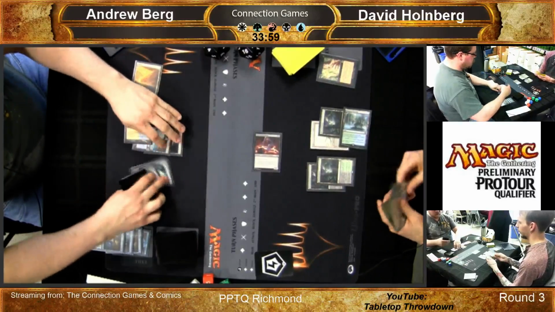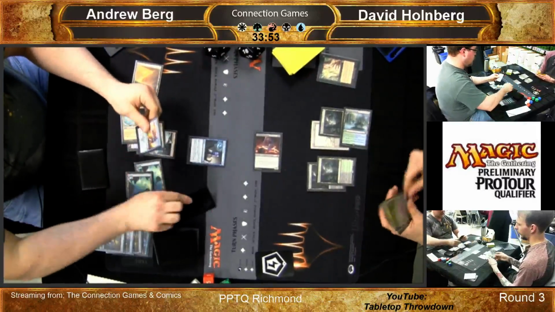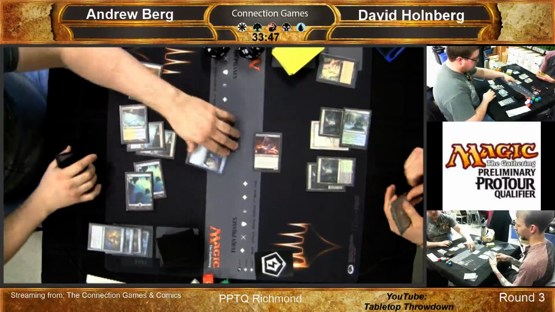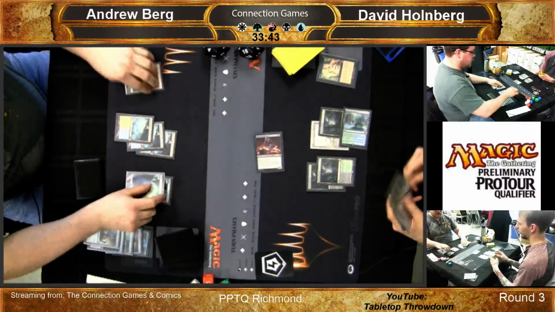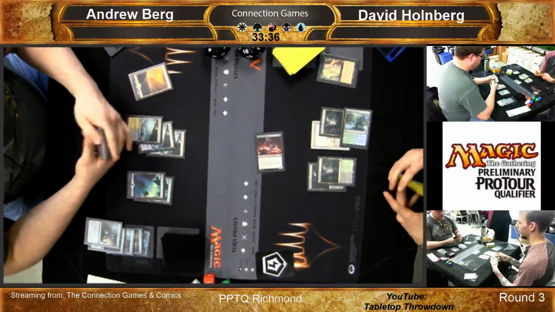Glimmer of Genius. That on the bottom, that on the top. Draw 2. Graveyard. Untap. Upkeep. Draw. Plains.